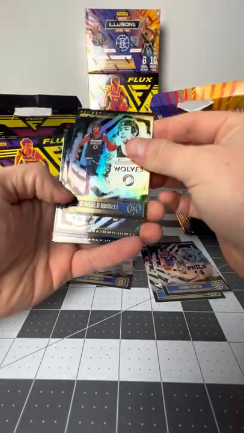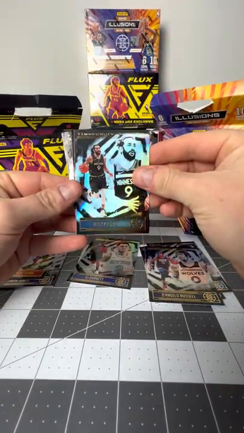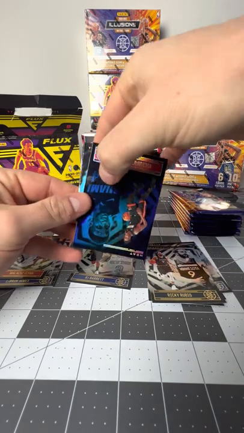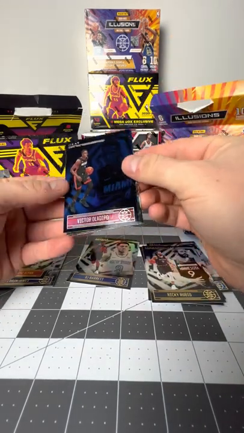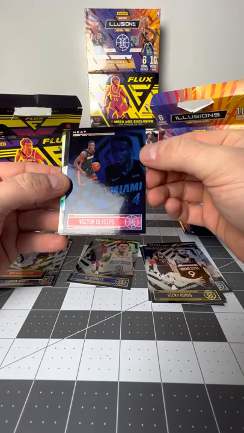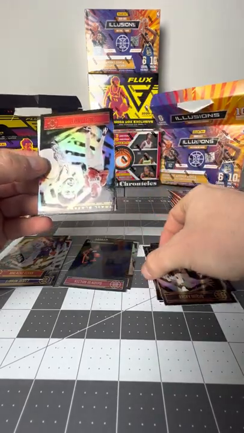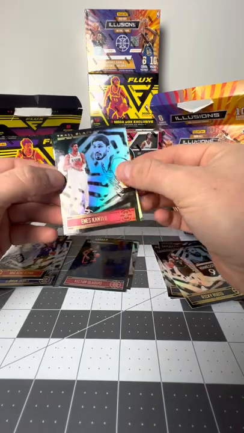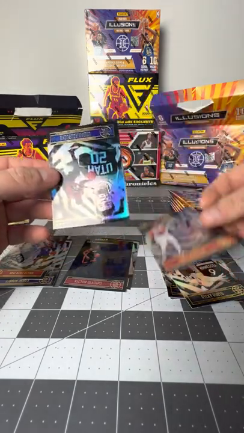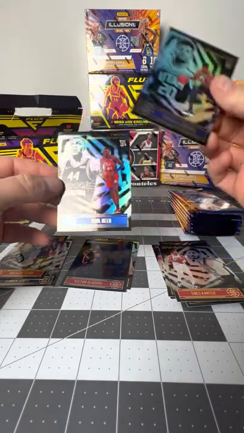D'Angelo Russell, Ricky Rubio. Oh, there's that blue with a big print line there, if you see it across the middle. Kantor, Azubuike, and Paul Reed.